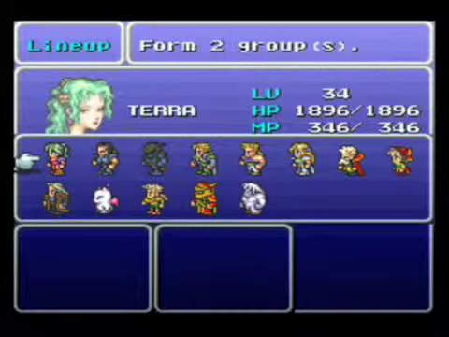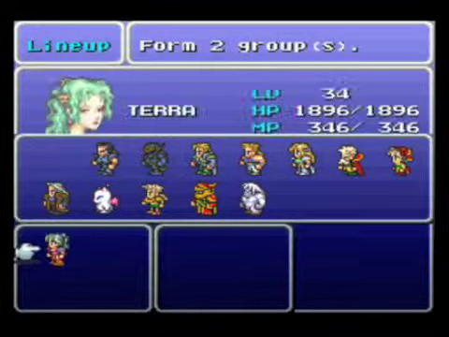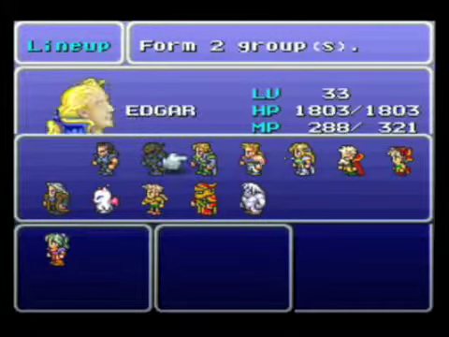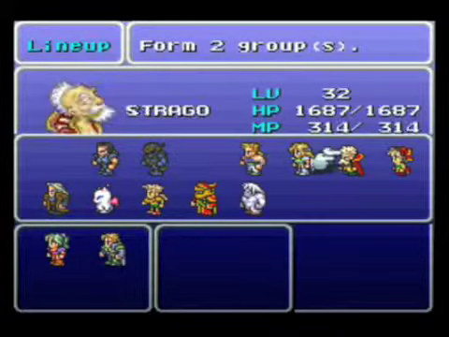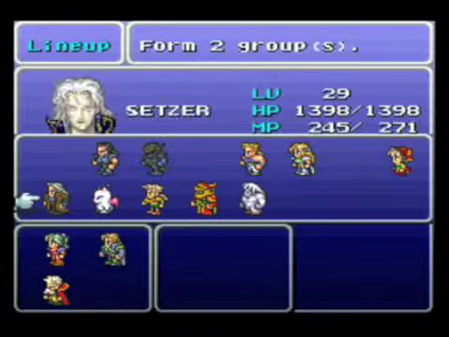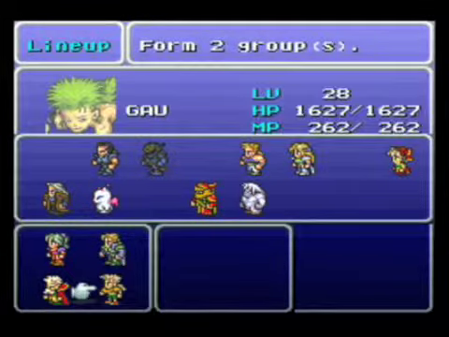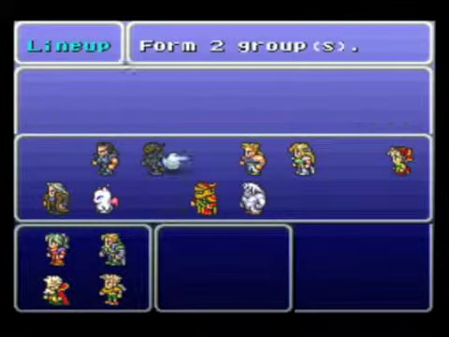Form two groups. Not one, but two. Yeah, this is pretty cool, what you get to do here. So for my first party, I think... Okay, Terra, since she's obviously pretty powerful, I'll have one more powerful character in the party. That'll be Edgar. And then I'll put Strago in there. And I think I'm going to use Gau. Yeah, just because I haven't used him in a while, so there we go.